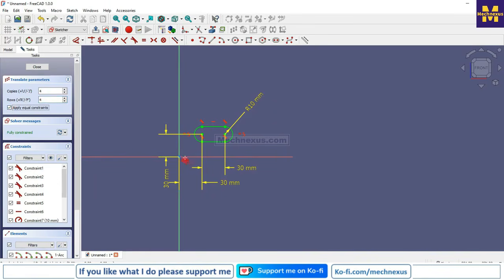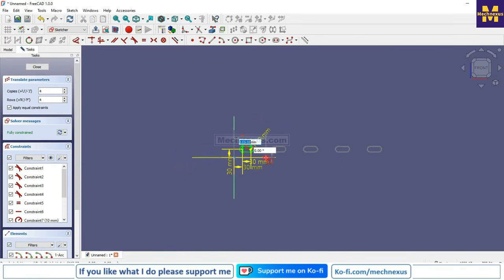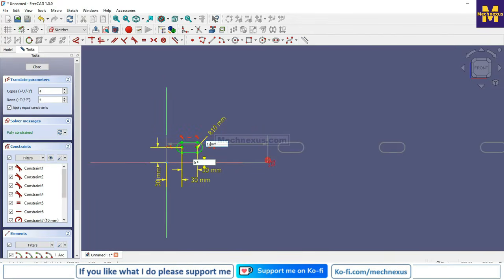Now here I would prefer the array transform tool to start from my origin. So I will click on this origin point, and you can see that as I am moving my mouse position, distance is changing, and the angle is also changing, which means that I am free to create my pattern as per my requirement. For distance, provide here 120. Now press the enter key one time here.